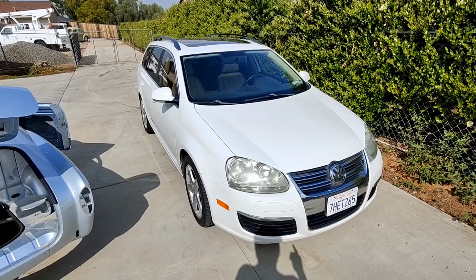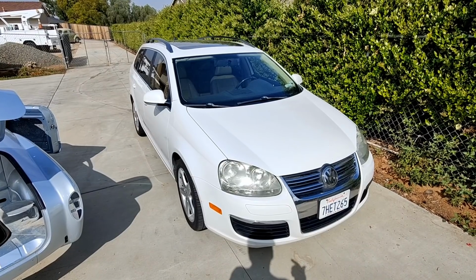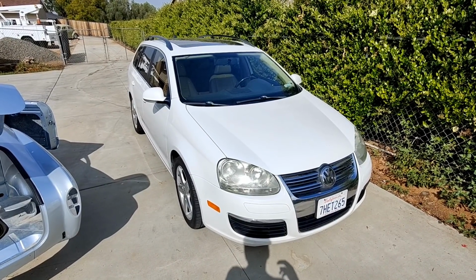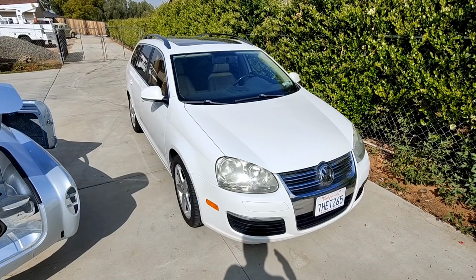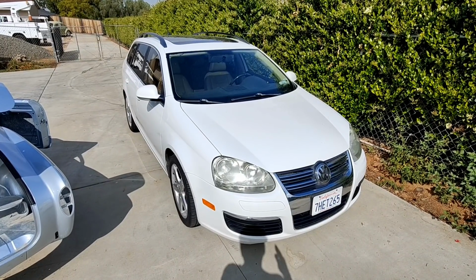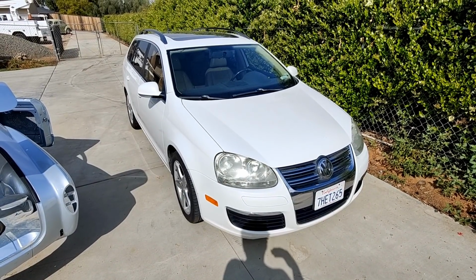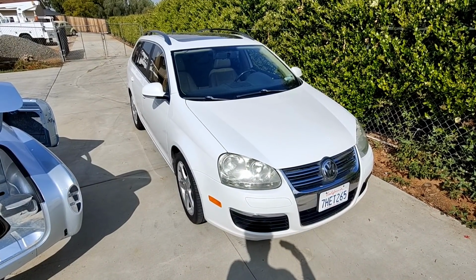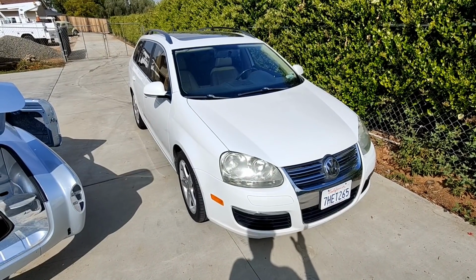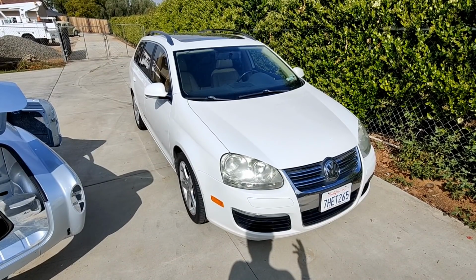I think I've got this all nailed down. The issue I had was code P299, which is the turbo boost not being met, and there was actually a hairline crack in one of the tubes from changing the engine. Such a pain. But I think I've got that all worked out. It's been code free now, it's gone through all the readiness checks. If you know what that is, that means it's gone through all the checks and it doesn't find any faults. That means it's gone through the EGR test and all this other stuff, and it finds no faults. But it's only got about 100 miles on it since then.